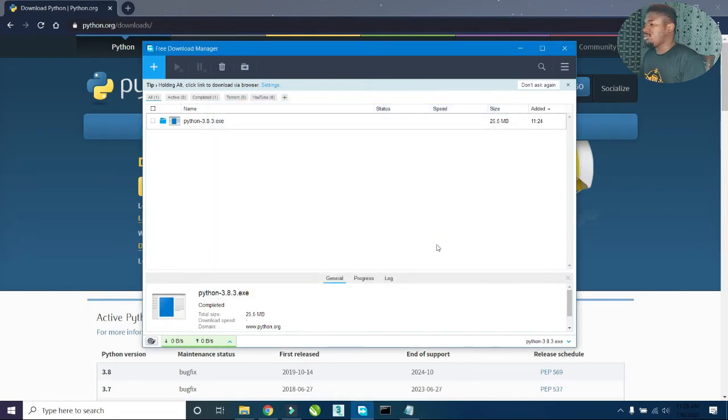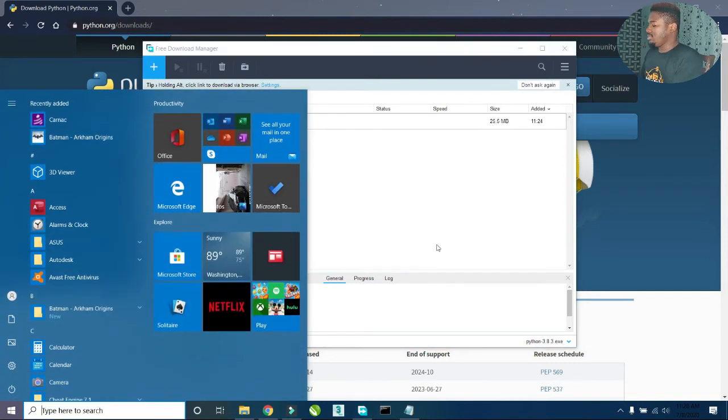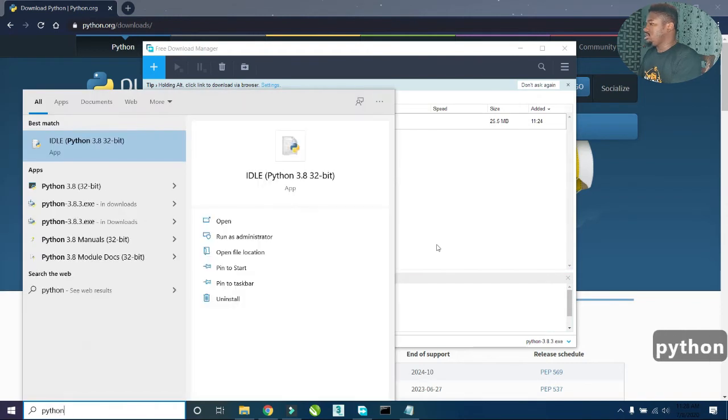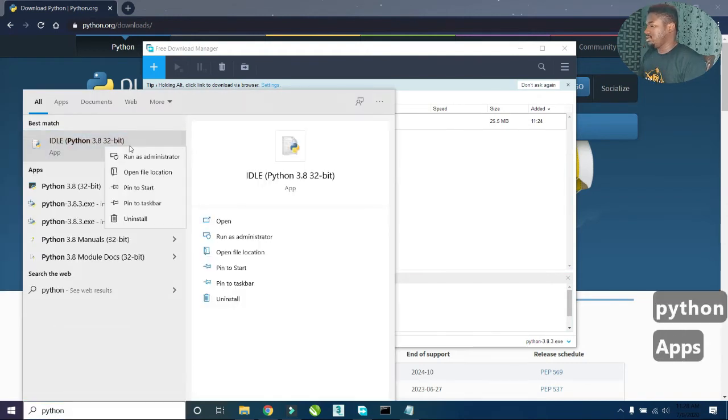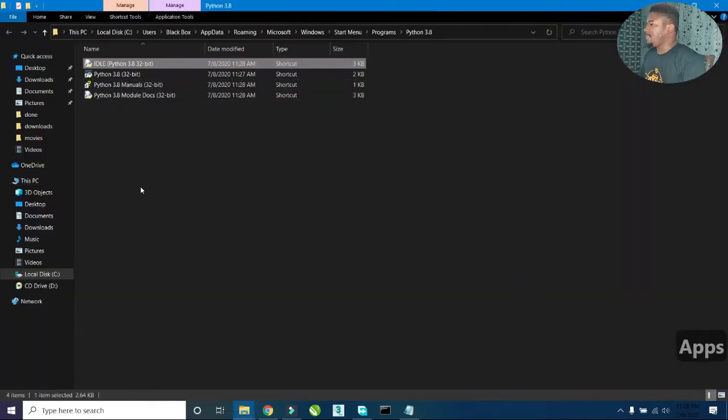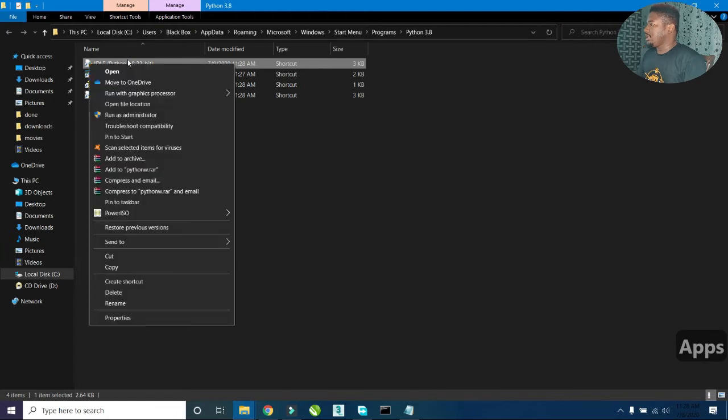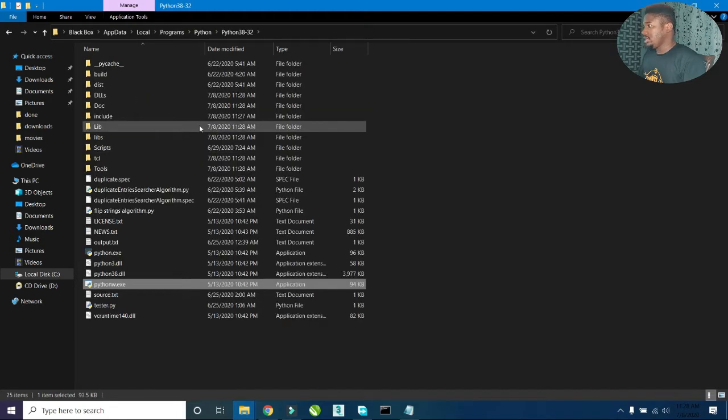Now to fix that problem I spoke about earlier, first you have to find where Python was installed on your computer. Typically it's installed to the same place, but just for the sake of this tutorial, go in your search bar and search for Windows. You would find the IDLE. Right click and open file location, and then do the same again on this particular icon, and then you'll be taken here.